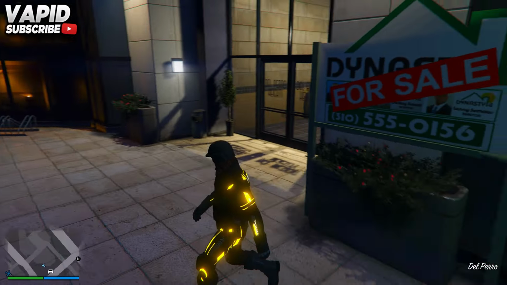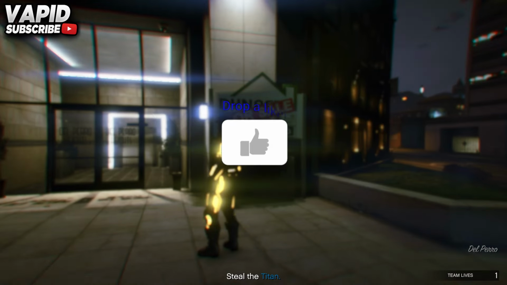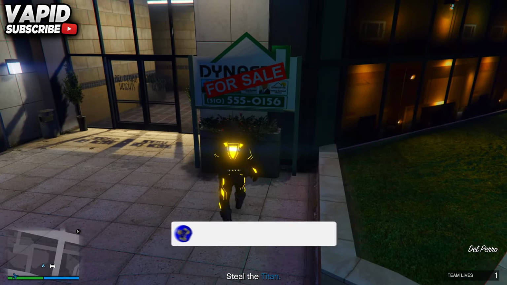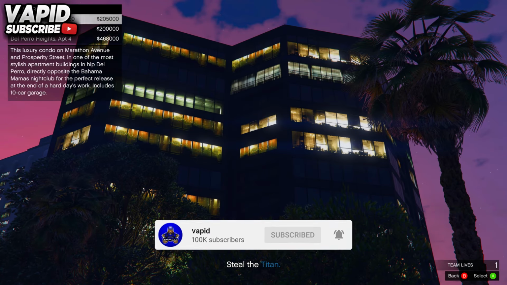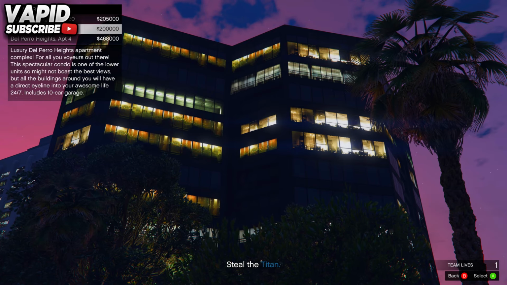Now guys, once you get into the mission, you should still be at the same spot. Now for this part here, it is the easiest part of the glitch, so we're almost done. So what you want to do is go up to the sign, now you're going to press right on the D-pad, and you want to sit on that screen for a few seconds. Now once you sit for a few seconds, you want to back out and you should start getting money.